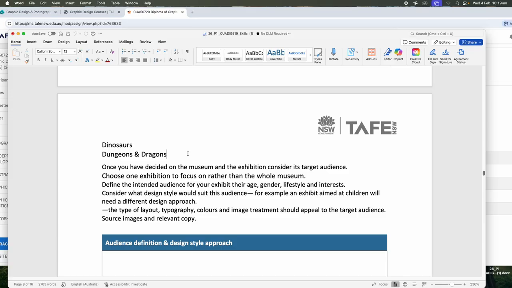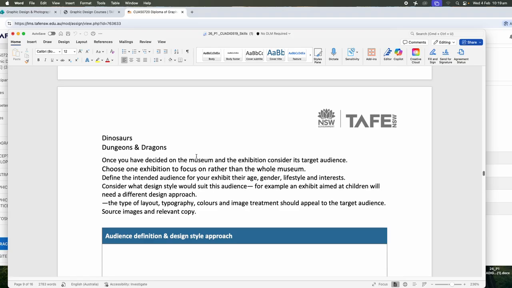So the idea is not to take an existing exhibition, because you're going to be distracted by what they've already done, and you've got free rein to name it and bring up your own design style to it. So it's wide open. I've got Dungeons and Dragons there, so you could do something to do with gaming. Those are all possible. All of those, any of those are possible. You could do the history of gaming, or the future of gaming, or anything.